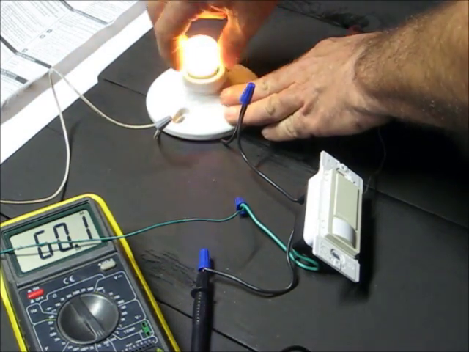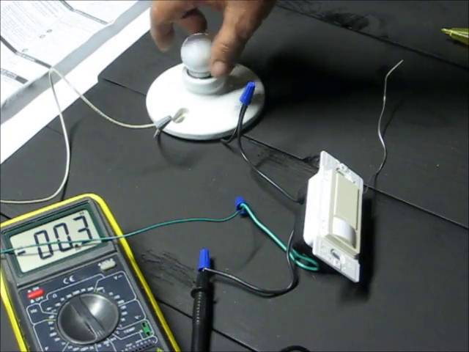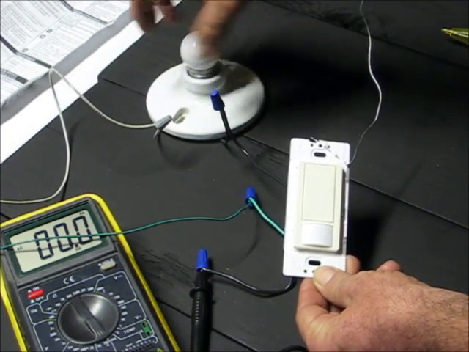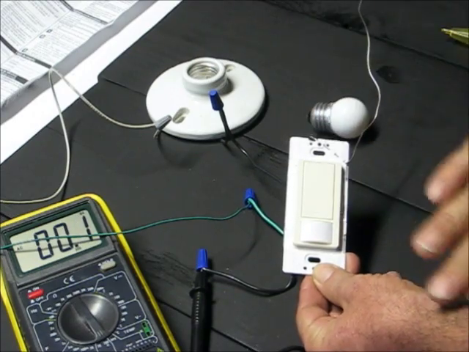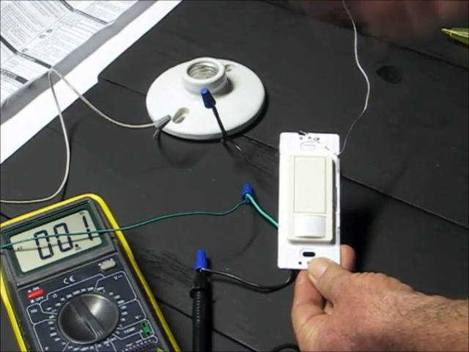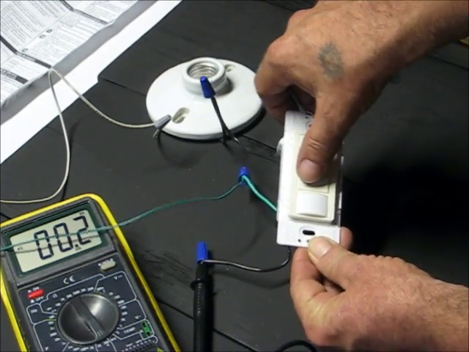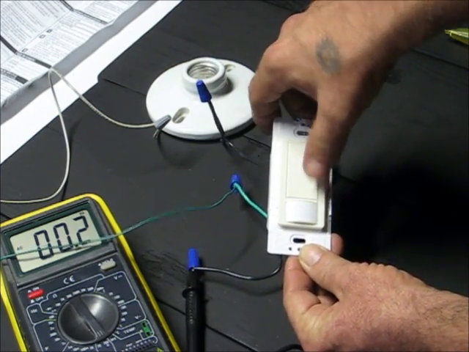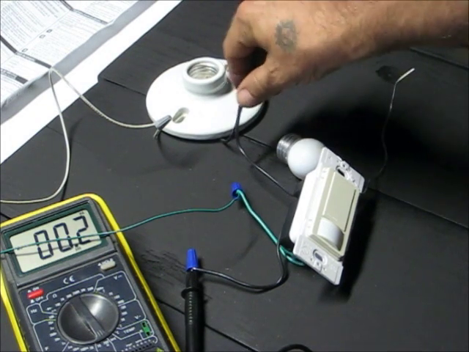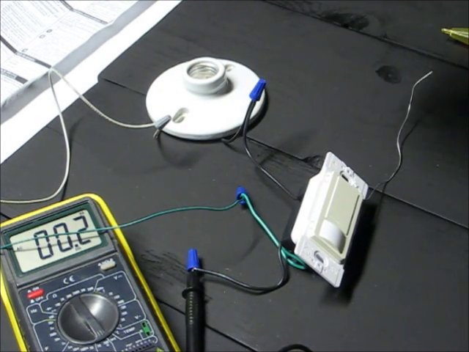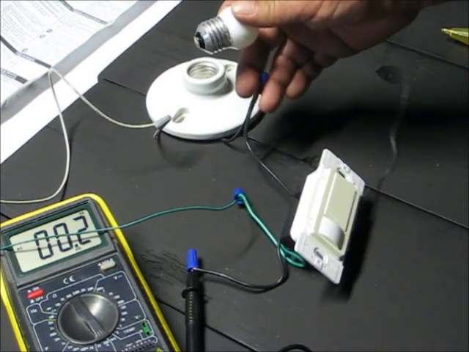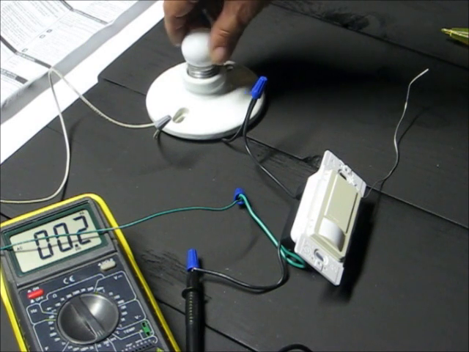An interesting thing to note is that this really is a two-wire device, and you can see when I disconnect the load that it's still functioning. We're still getting a little status indicator, and the relay is still clicking, which means it's not powered by leakage through the load, which means it's suitable for LED lighting, as long as there really isn't any leakage current here, and I haven't seen any.